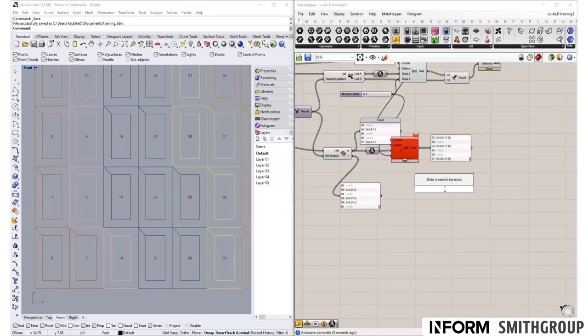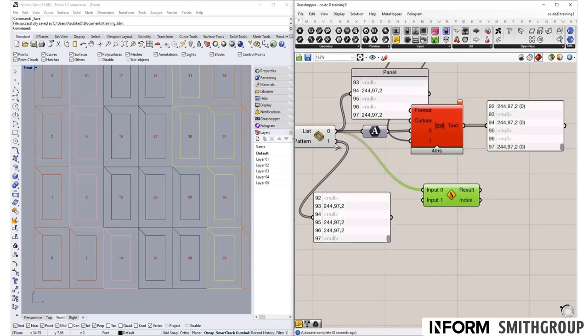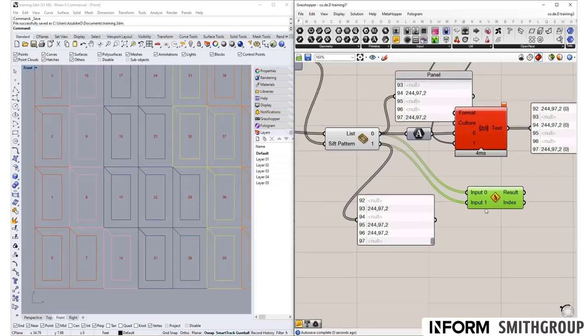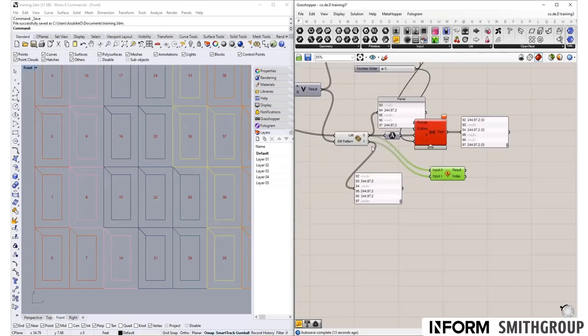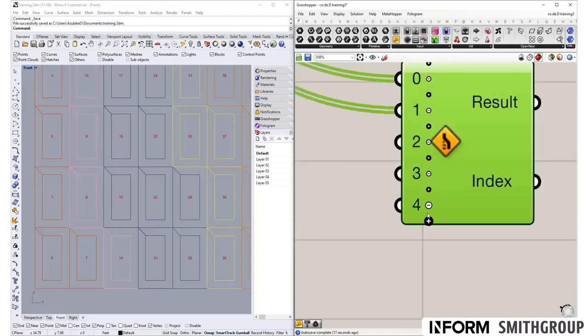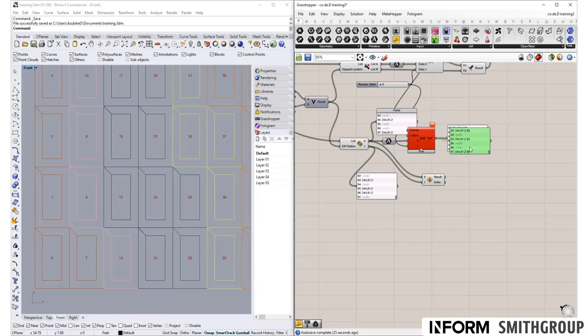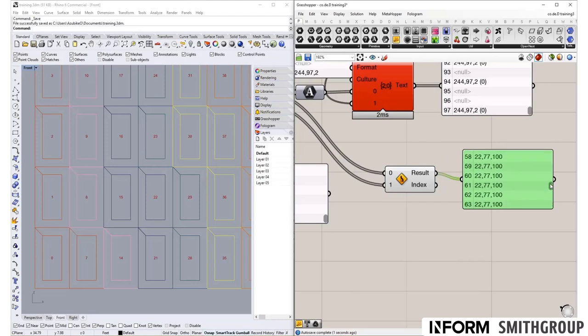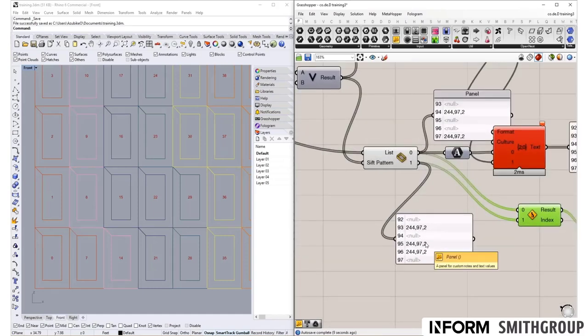Now, when we combine this list, we don't use a merge, we use a combine data, okay, which takes the corresponding output values and puts them as inputs in the combine: output from the sift, input in the combine. And because you can have multiple patterns beyond 0 and 1, unlike dispatch, you can also create multiple. Okay, so let's see what's coming out of here. All of a sudden, we have no nulls. Okay, because sift doesn't create a new list but maintains the list, the index values are also maintained when you use a sift.